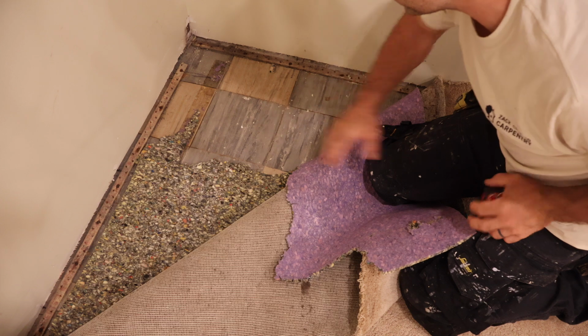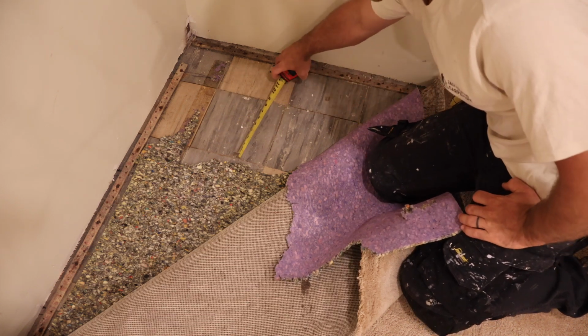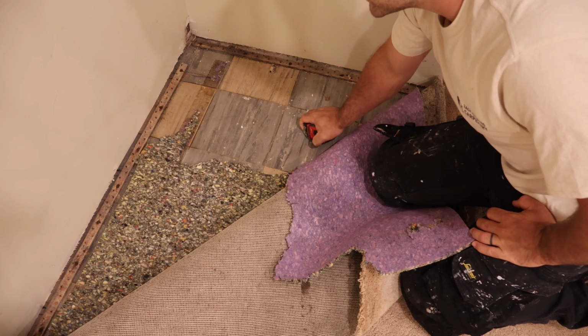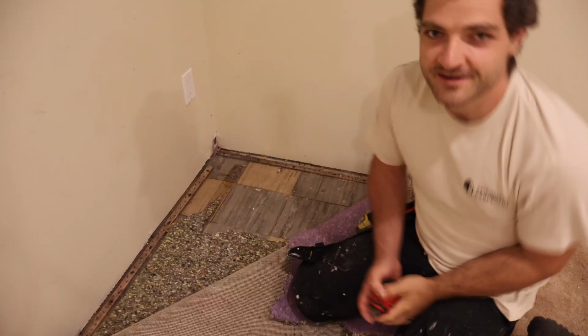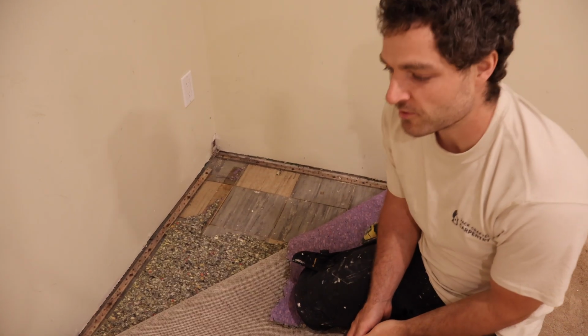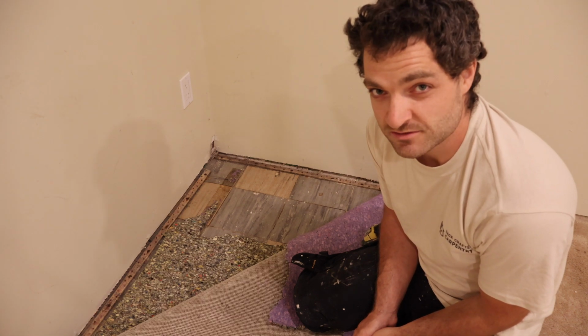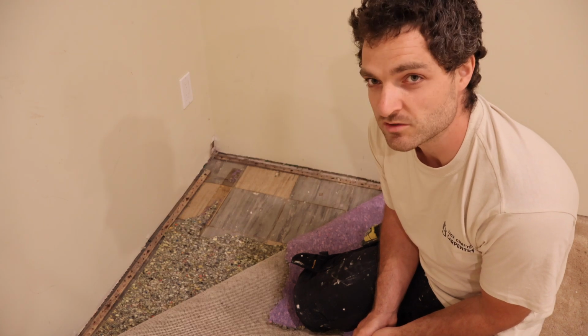Now, quickly looking at this and actually grabbing my tape, we're gonna discover that, yeah, it is 9x9 tile, which means it's highly likely to contain asbestos. So we're not gonna be able to remove it. I did already talk to the clients about options. We could get a hazardous material company to come and remove it. That's gonna be pretty costly. So the best bet is to go on top of it.